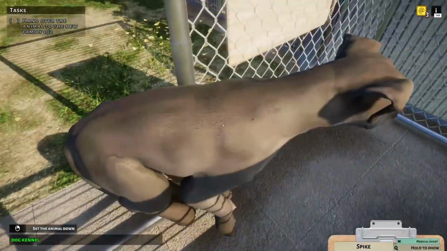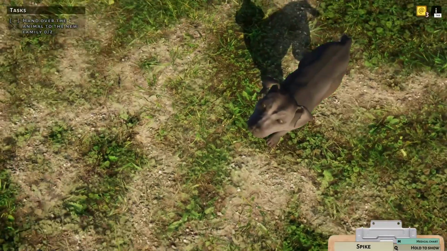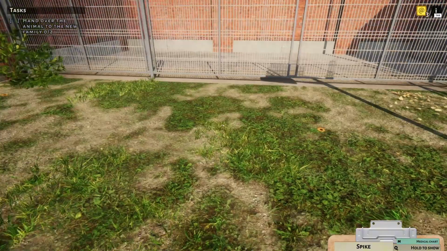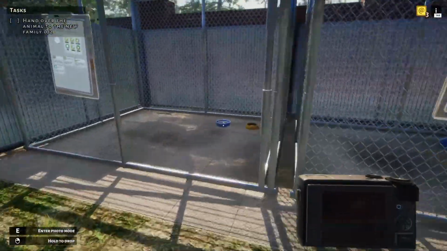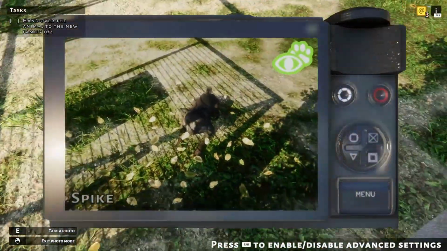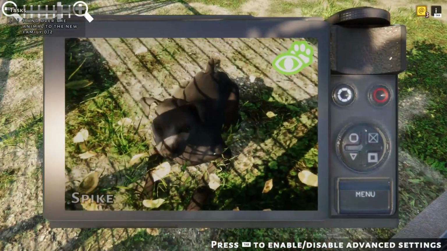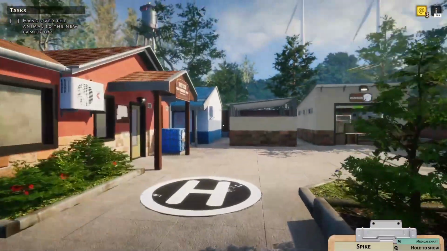Here, buddy. Come. Come play. Lovey-dovey. Hey. He does not want my lovin'. So rude. All right. Picture. Chillin', chillin'. Get away. I know what I'm doing. Just let him hang out for a bit.